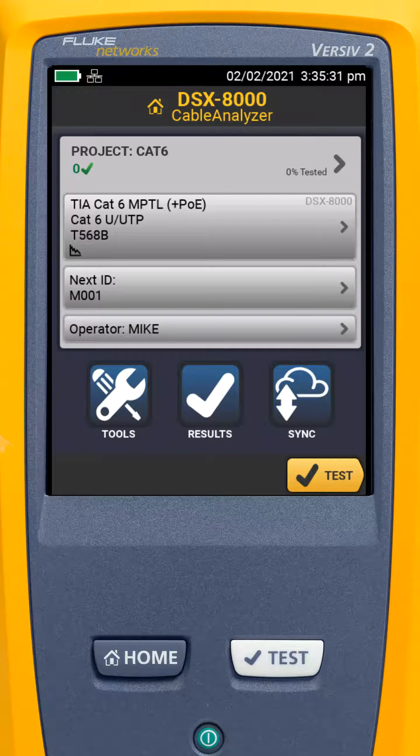One of the really slick features of the DSX cable analyzer is that we can reference one main to up to eight remotes. This can be really useful if we're out doing a cable testing job and we have one person in the wiring closet and a number of other people going out to the wall jacks. This can leave us in a case where we have more mains than we need and not enough remotes.